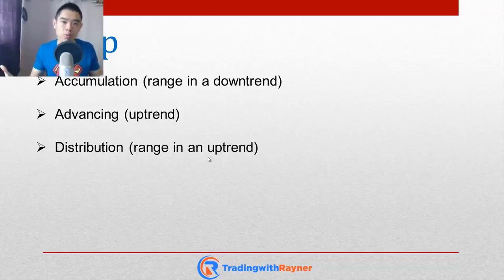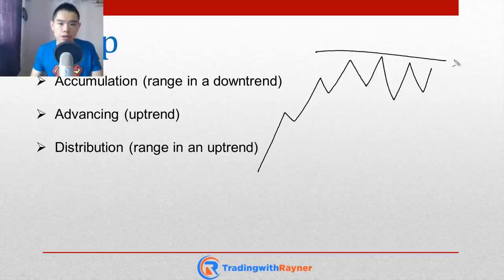It can be difficult to tell whether the range will break out higher or lower. So this is where you can read the price action of the markets, or let the market give you clues. If it breaks the area of support, then hey, you would shift your bias from bullish to bearish. For example, I know that in a distribution stage like this, it can be tricky to tell whether this would be a continuation up higher or a breakdown lower. So what you can do is let the market give you clues. If the market breaks below this area of support, you shift your bias from bullish to bearish.